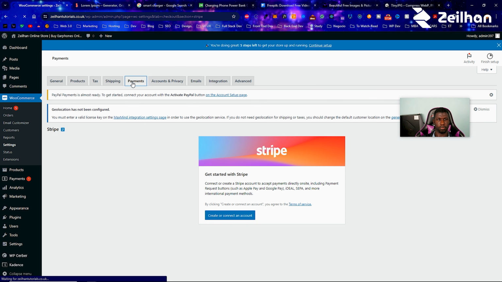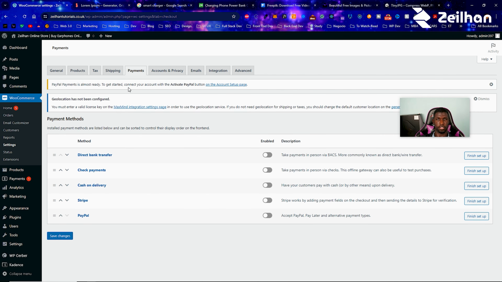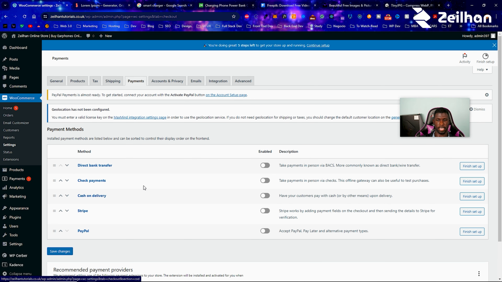The other way to set up payment, if you don't want to use these payment gateways, is you can just do cash on delivery. And it's basically saying that, all right, whenever we deliver the product, you pay us, which isn't very safe, but you can use it if you're just a hometown boy or girl trying to get started and you're selling to your friends and family. You can also use check payments and you can use direct bank transfer.